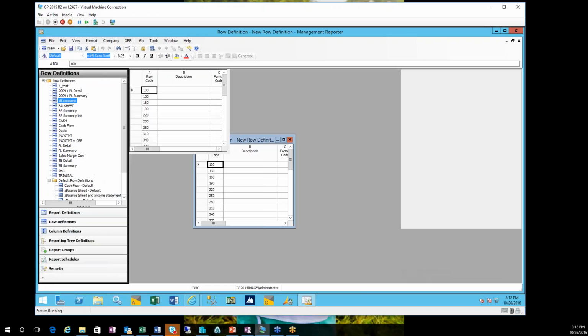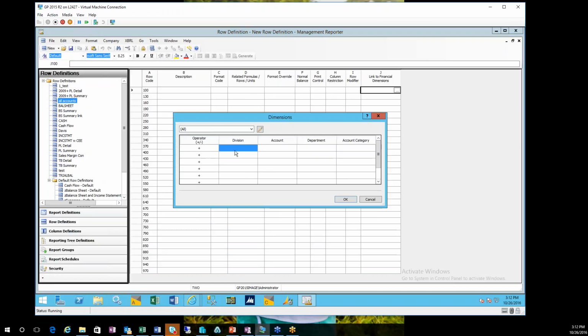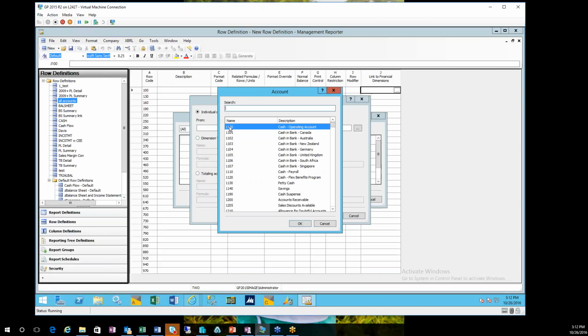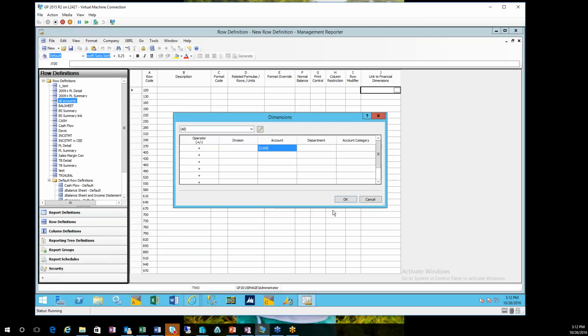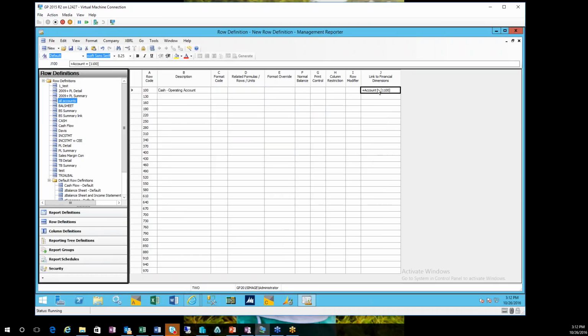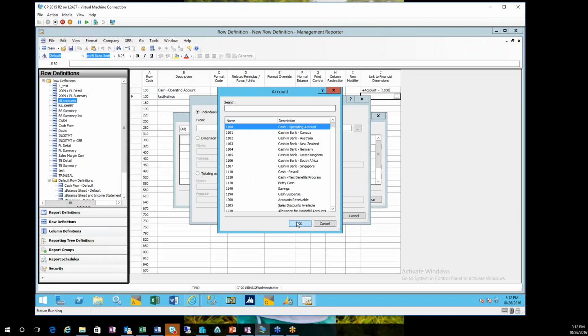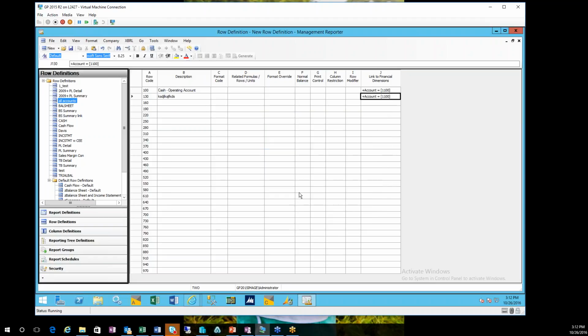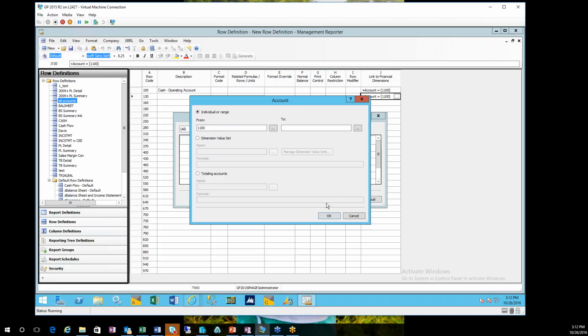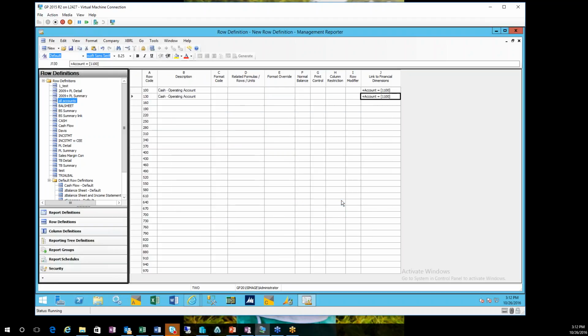Okay, so if you're creating a new row, if you pick the account, it's going to put the account description based on whatever you had there. You'll notice that was blank, so that filled that in. Now, if I have something there and I pull an account, it won't change it. But if I delete that and then I reopen that again, it will fill it in. Does that answer your question?